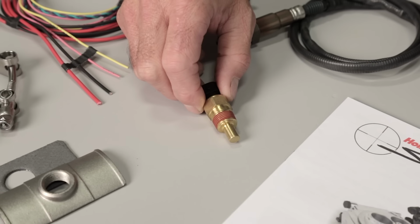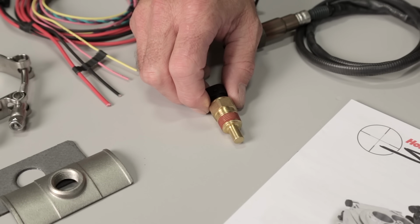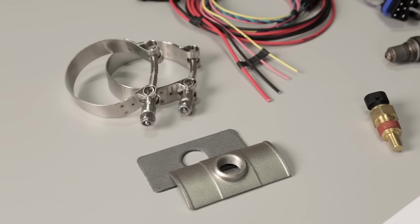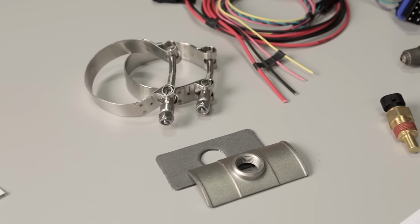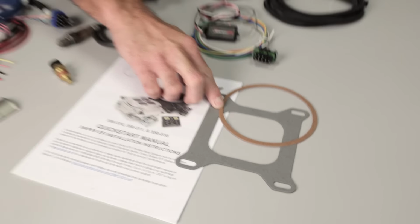A coolant temp sensor provides the Sniper ECU with vital information on the engine's operating temperatures. And our no-weld O2 flange with stainless steel clamps makes the oxygen sensor install super easy. Also included in the kit is a carburetor base gasket as well as an air filter housing gasket.